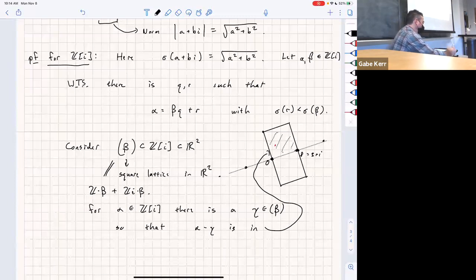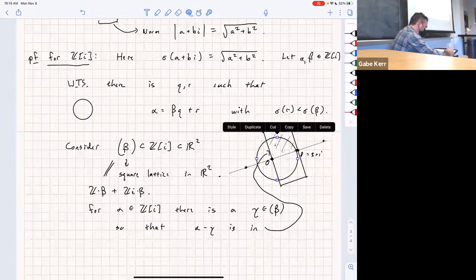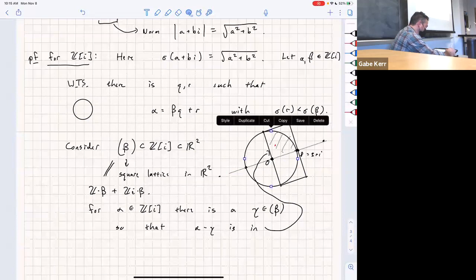But now you can take, if you look at the circles, look at the circles. Let's look at one. We center this here, and we make the radius equal to the radius of alpha. You can see that if I did that around any one of these points, or all of them, let's say. So if I take this circle, but now I center it at each of these points, it will cover this whole square.